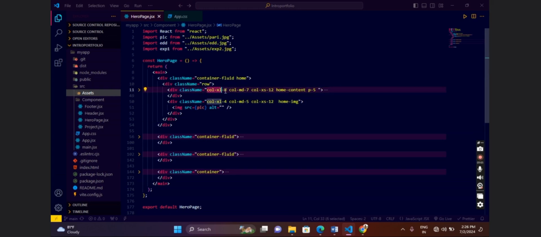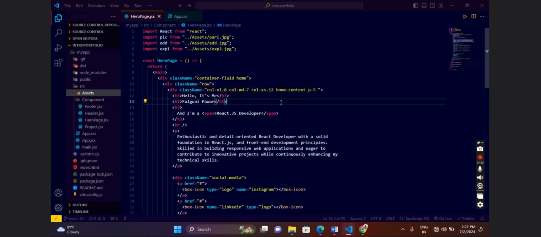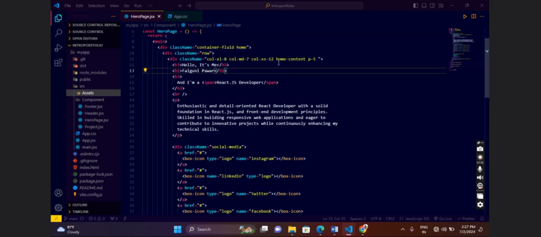For the extra large screen I want the text to take the width of 8 columns, and for the image 4 columns. For the medium screen it should be 7 for the text and 5 for the image, and for extra small I want the image and text to take the whole width of our web page. So this is all about the columns.